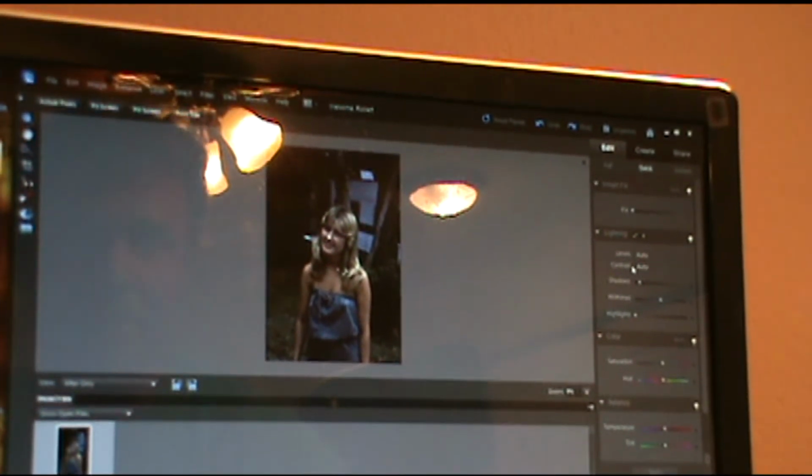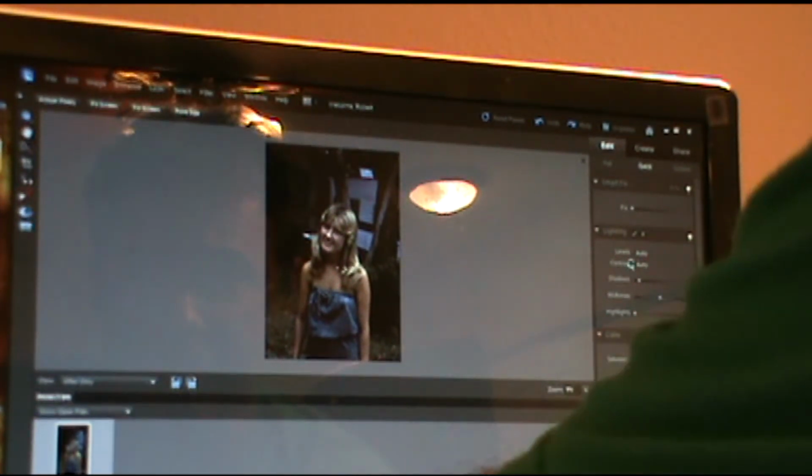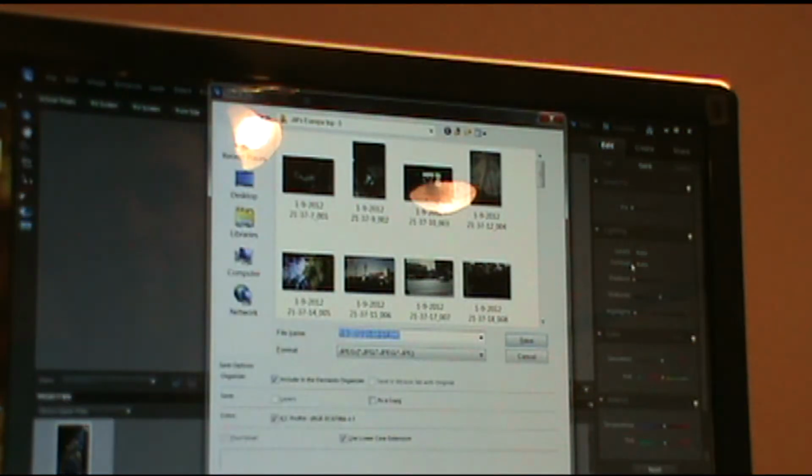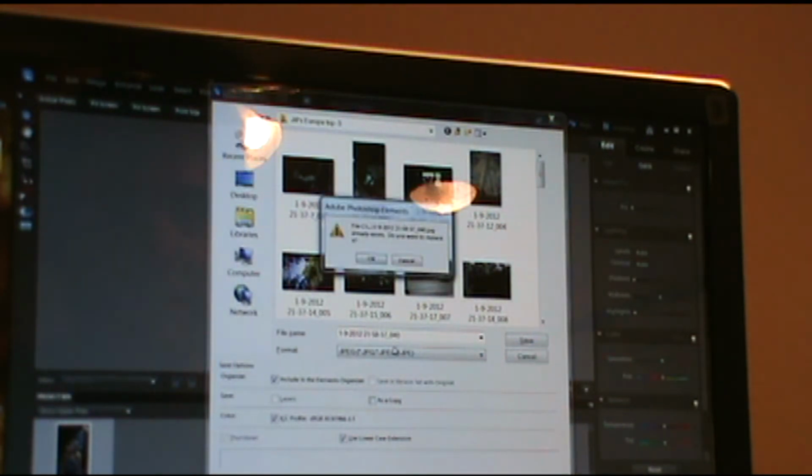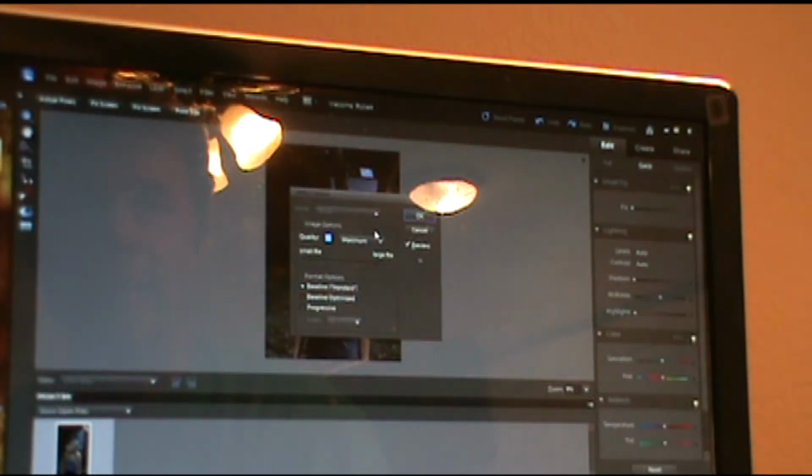And then now I have to hit save, which I hit Control S because there's no save icon on here that I know of other than going to File and go through there, which takes longer. This one gives you the save option. It's saving in the same format. It's actually now asking me if I want to replace the original one, which I do. And then this gives me an opportunity to up it a little bit.